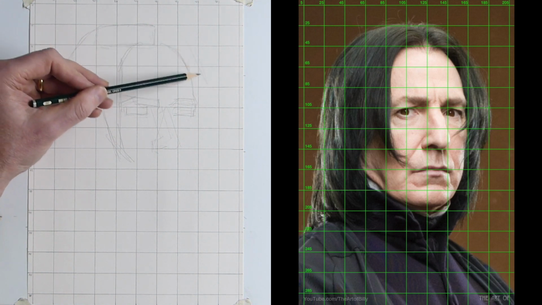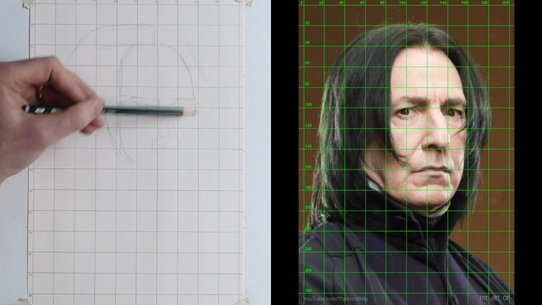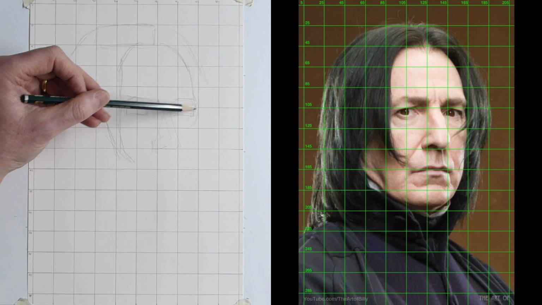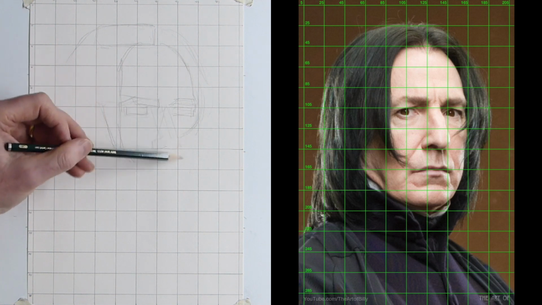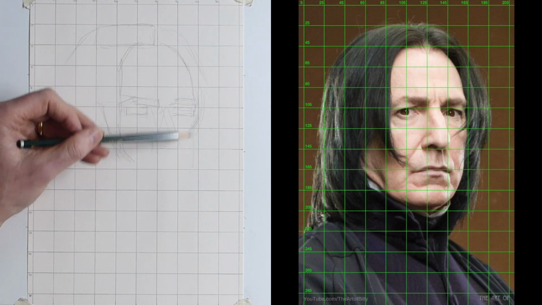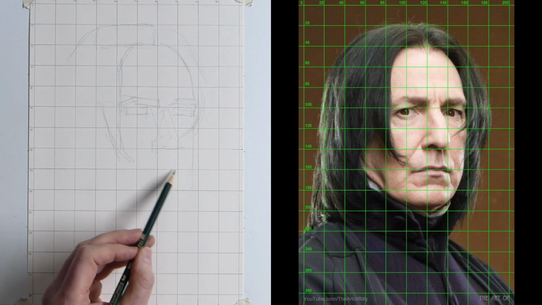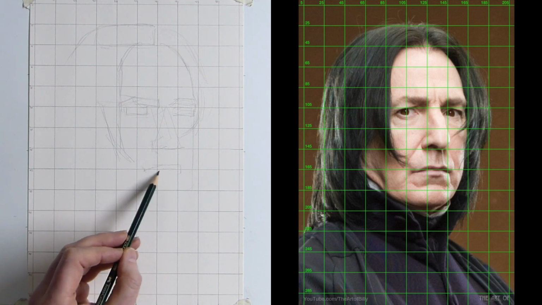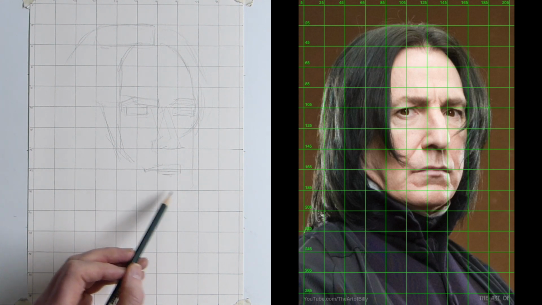So now we want, it's more like a banana really. Let's just face it, we've got a big banana coming down where his hair comes around his face. Now we've got his cheek coming down the side here. So again, we've just got a big rectangle. In fact, we'll come down underneath his nose, and here where his lips are, we just want a rectangle, just comes to the right of there, and it comes to the edge here. So you've got a triangle there, rectangle there, and then little line underneath for the bottom of his chin.